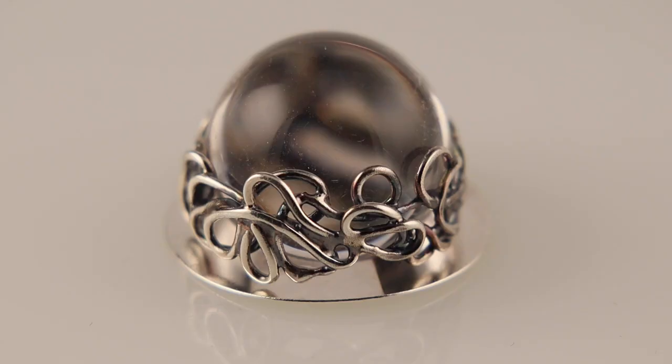You don't always have to be setting a cabochon stone. This is an acrylic sphere using that same technique of the wire bezels.